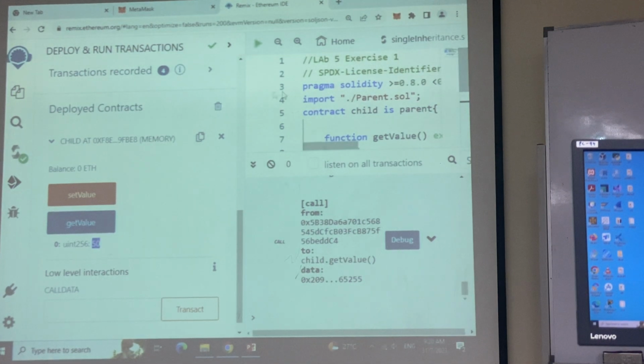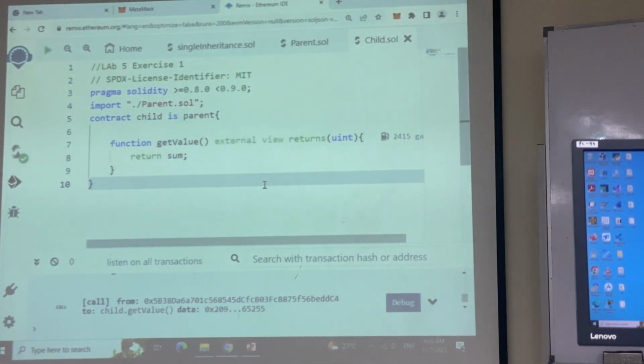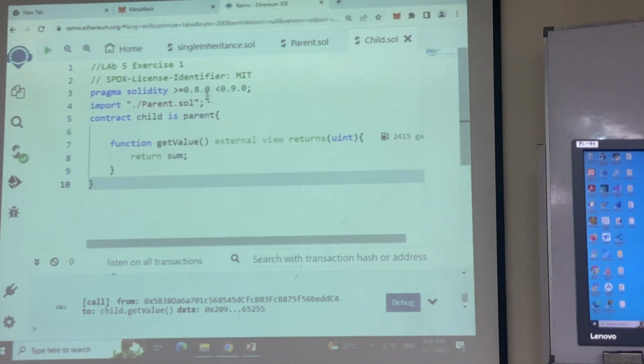So you put it on a different file. For the parent, I don't do anything now, I just deleted it. Just for the child, an additional line. This is a much easier and faster way.